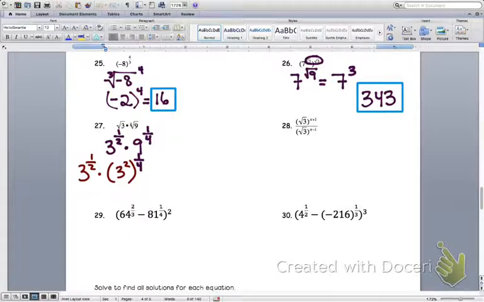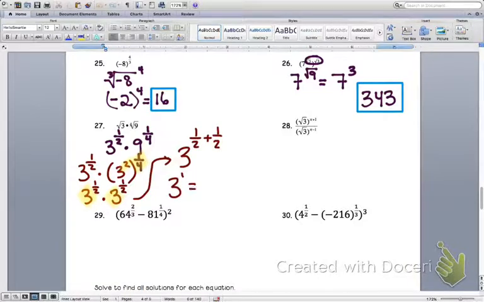So the next thing we need to do is our power to a power rule with that second term, so we multiply 2 times 1/4. So once again, that first 3 to the 1/2 isn't going to change, but then when we multiply 2 times 1/4, we get 2/4, which is also the same as 1/2. Now that we have the same base of 3, we can use our exponent rule. So the base does not change, and then because it's multiplication, we add our exponents. 1/2 plus 1/2 gives us 1 whole. 3 to the 1st power is just going to give us 3.